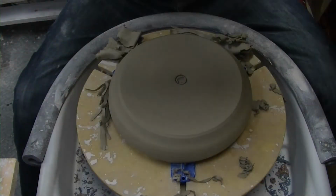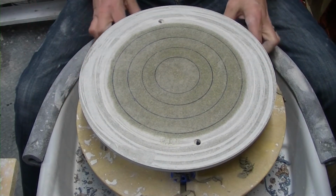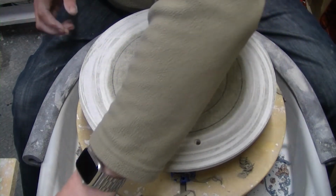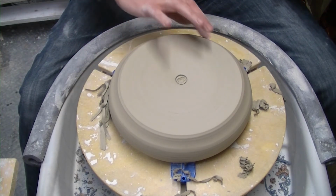Here's a dry side. Now I'm gonna, oh, if I stop catching up my fingers. Yeah, clumsy. So clumsy.